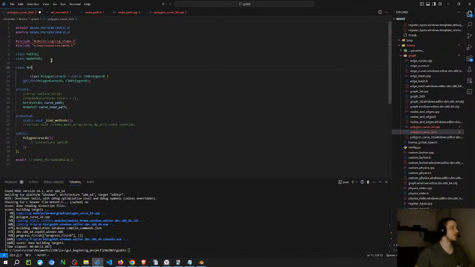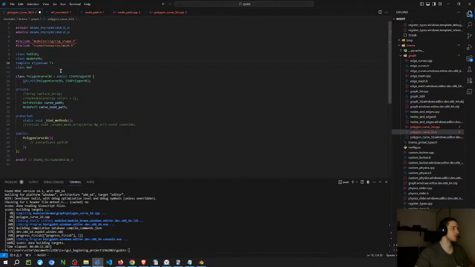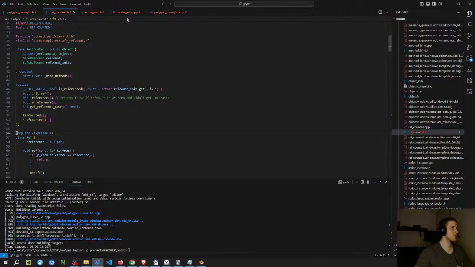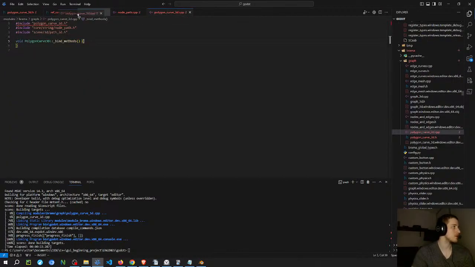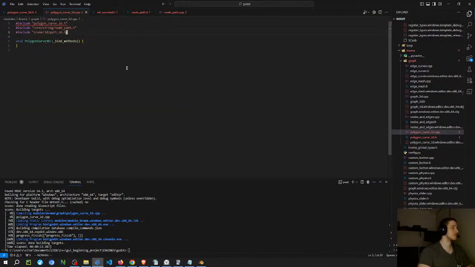Oh, it's because I have to use the template there probably. So when you forward declare with the template, you also have to forward declare the template. Object ref content. But I'm pretty sure I had a problem with this at some points as well. So I'm gonna see if it works. If it doesn't, then obviously I change.